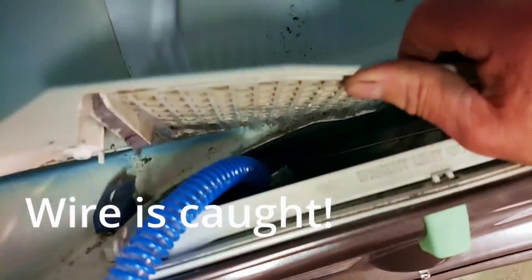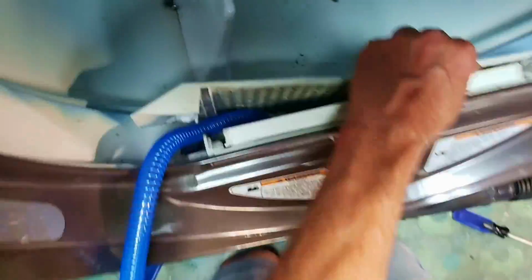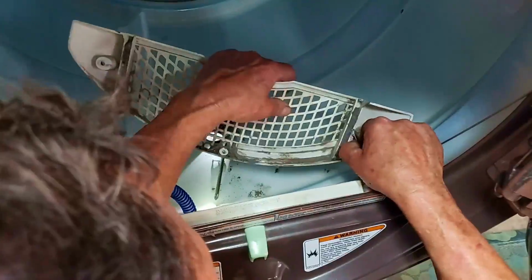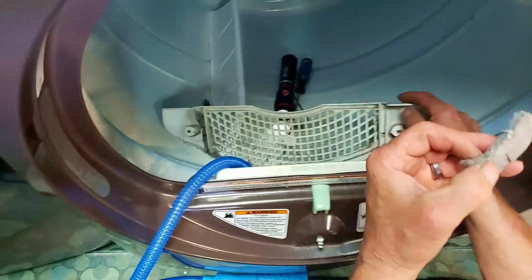What's it caught on? Well, there's a metal strap in there. Oh. It's all jammed around it. I'll be editing that out. Nice grief. And there's wires connected to it. The wire got caught in the black plastic top. Oh, yeah, gross.